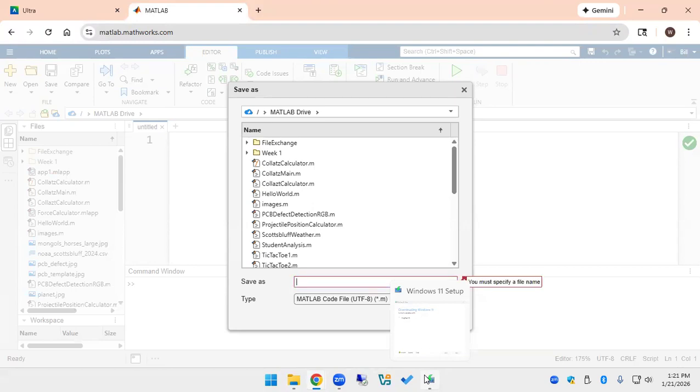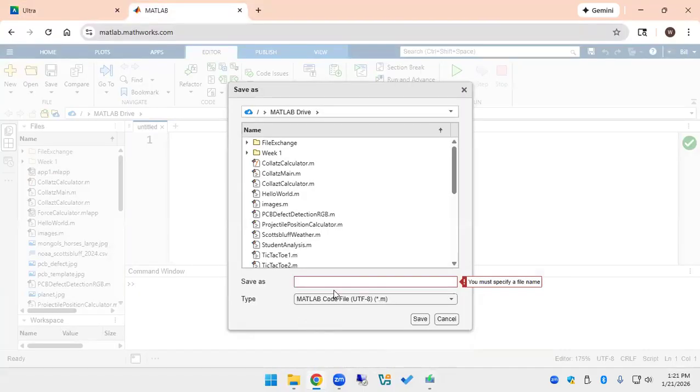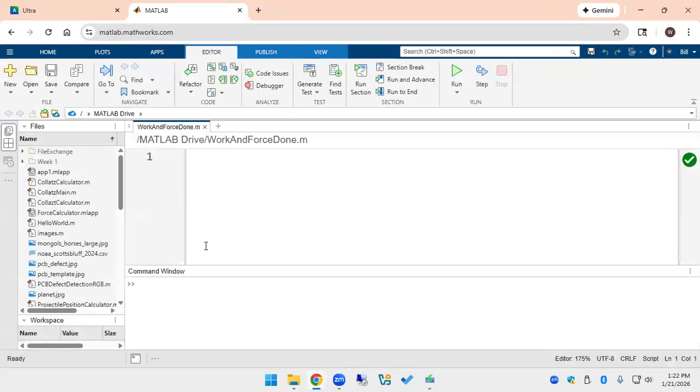You have to have a special name when you're doing the grader. I can't remember what that is. We'll find out, we'll just have to rename it. So here I would save it as work and force done. The whole grader thing is something Arandi discovered and has been implementing, and we haven't used it very much yet. So we're still figuring out how it works. So you're the beta testers. Work and force done, you go ahead and save it. There we are.